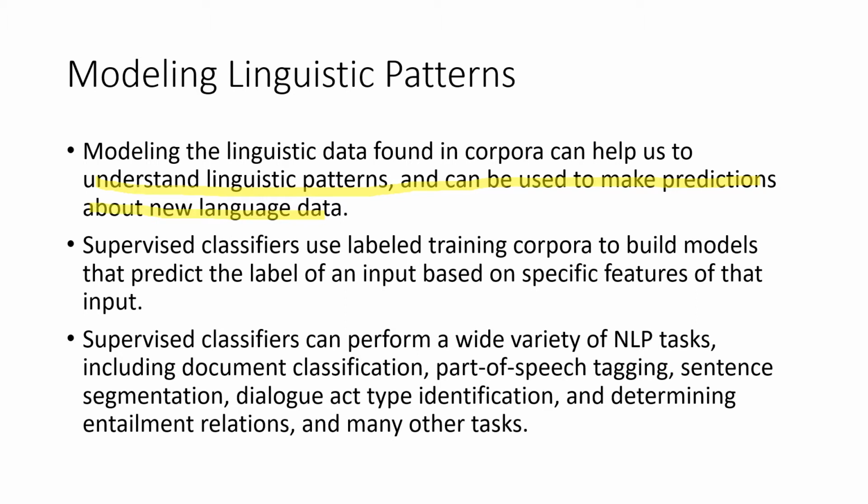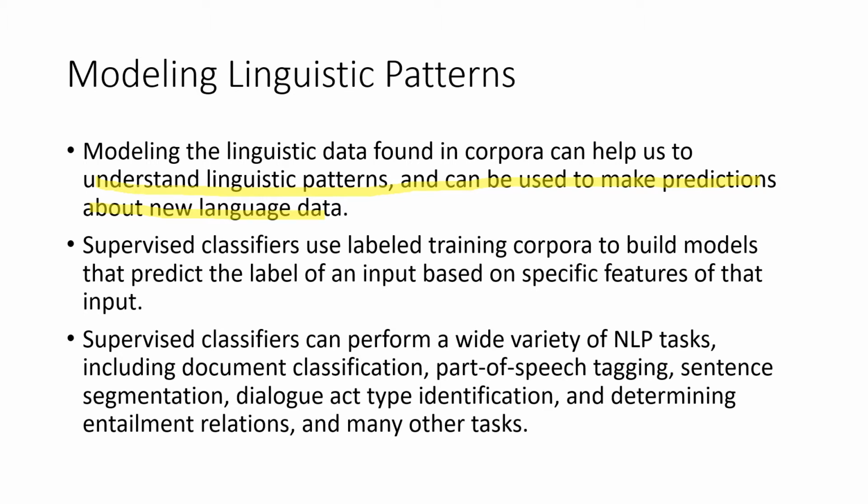The extent to which explicit models can give us insights into linguistic patterns depends largely on what kind of model is used. Some models, such as decision trees, are relatively transparent and give us direct information about which factors are important in making decisions and about which factors are related to one another. But all explicit models can make predictions about new, unseen language data that was not included in the corpus used to build the model. These predictions can be evaluated to assess the accuracy of the model. Once a model is deemed sufficiently accurate, it can be used to automatically predict information about new language data.